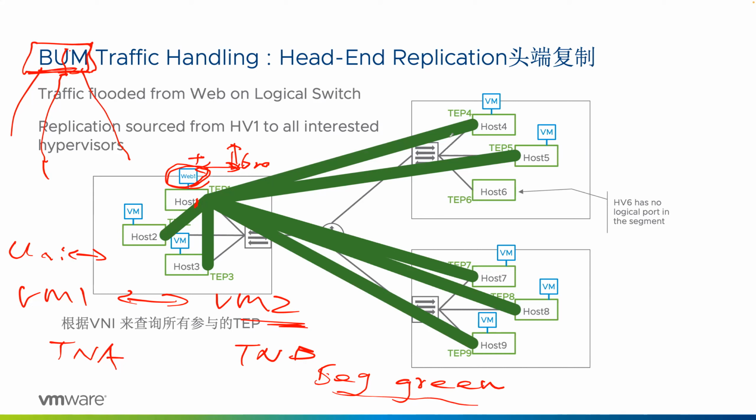So how does this broadcast travel to every host, and in turn travel to all the VMs which are sitting on the green segment?